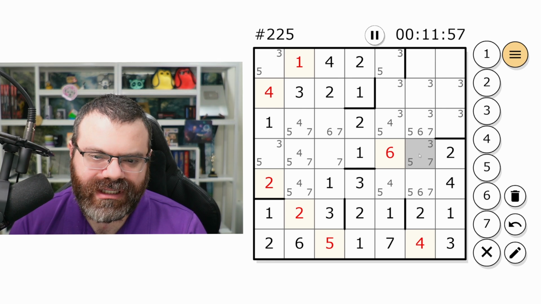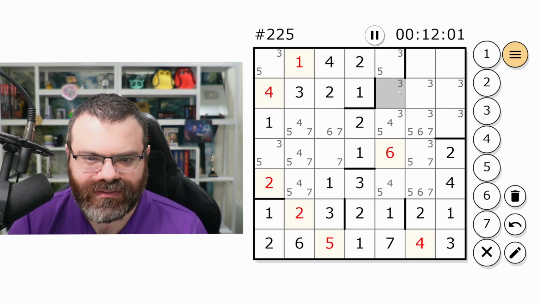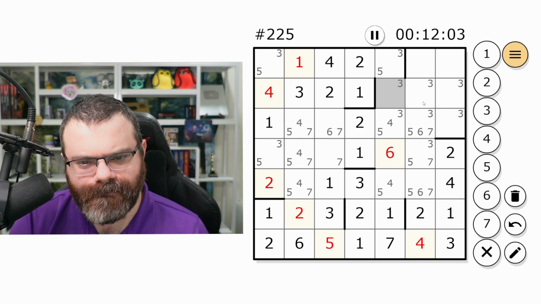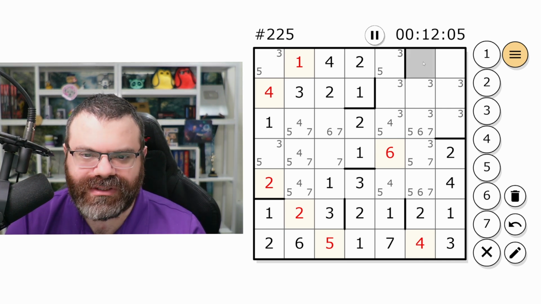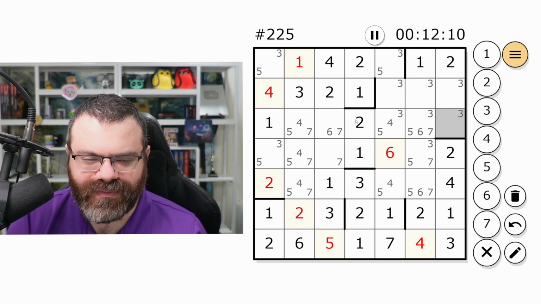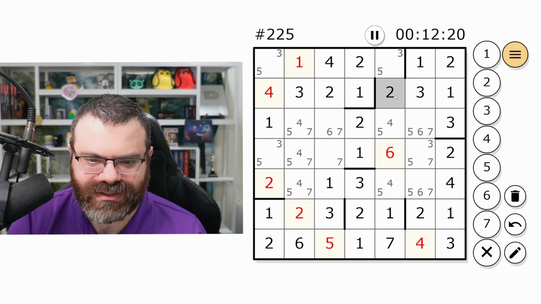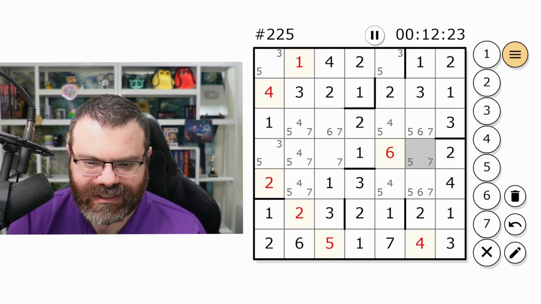Maybe I should look at where we need 2s. Or, this cell here can't be 1. This is 2 or 3 only. Okay, that didn't finish. Oh, this 2 looks up. That's 1, that's 2. So we're left with 1, 3, and this 1 tells us that's 3, that's 1. So these are not 3 anymore. 4, 5, 6, 7 is accurate. Okay, here we need 2 and 3. This 2 tells us that's 3, that's 2. So this can't be 3 anymore.